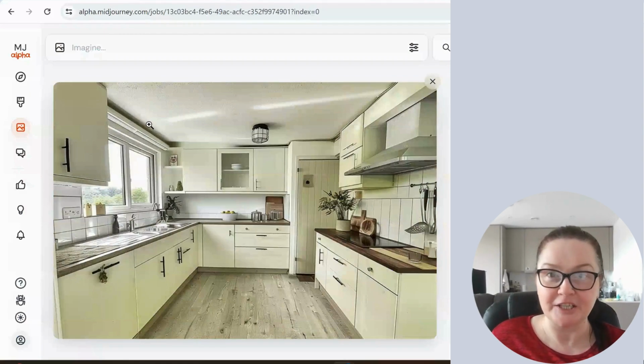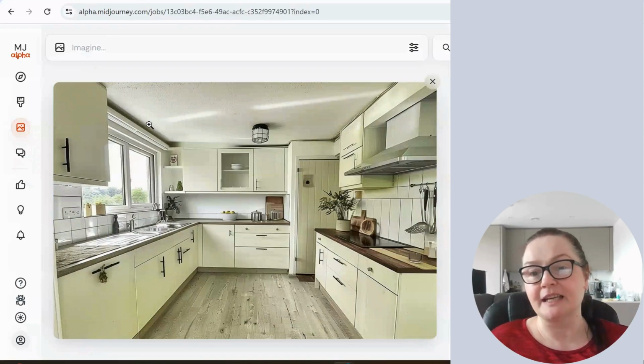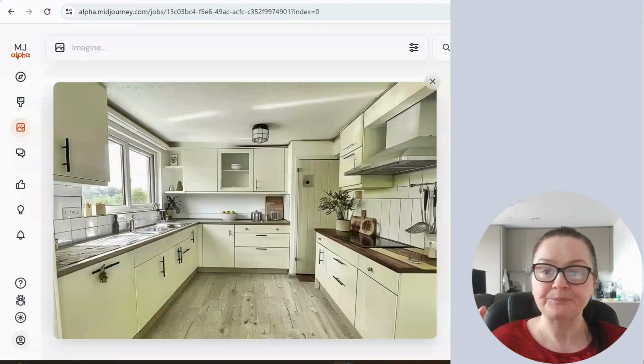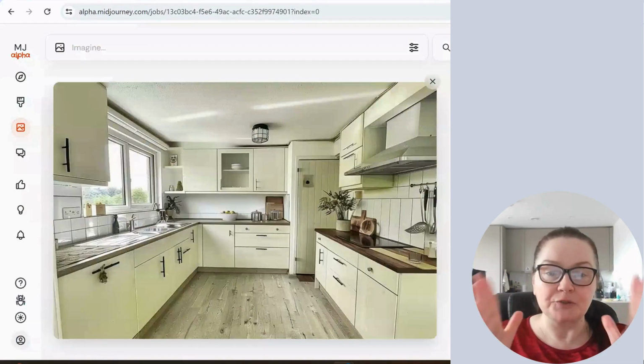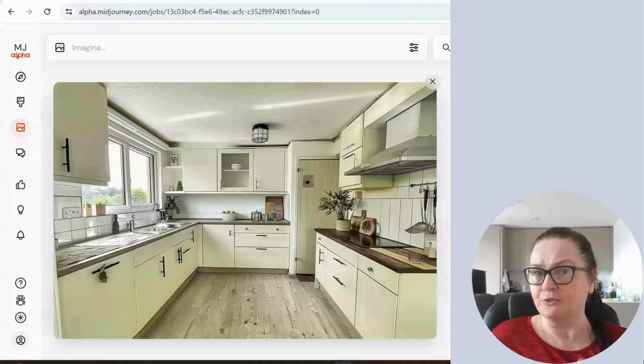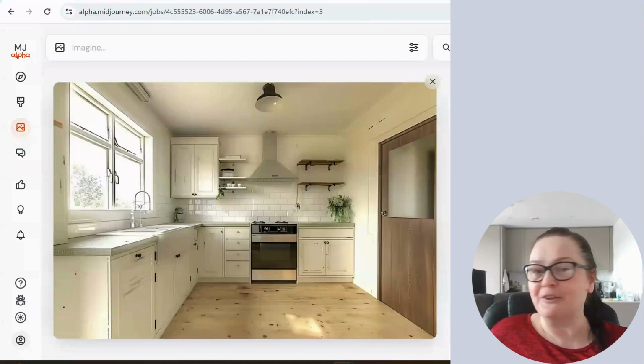So I'm playing around with textures and lighting, and because it's just the kitchen in this example, I'm keeping the measurements as they are, and I'm keeping the window and the door where it was. So as you can see here, the layout is like that. This is not an open plan, sorry, but I'm keeping it to the original layout, considering that probably the family would not go for this, but some people may want to have a separate kitchen. So that's why we're doing this as well. But I'm all about open plan. As you can see, I have open plan and I just love it.